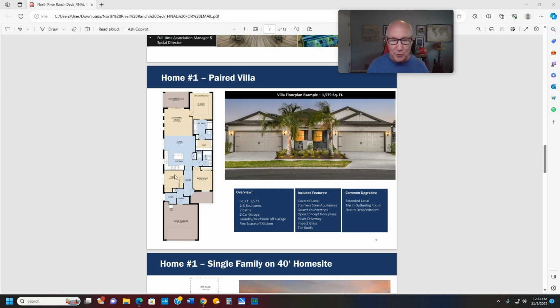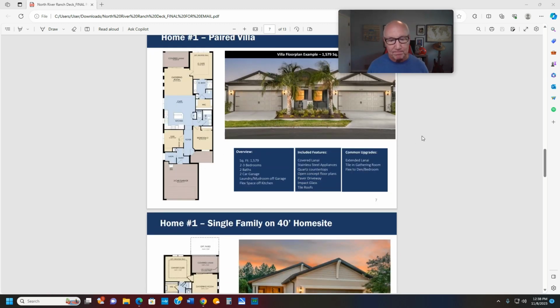But flex room, which is the office, bedroom, bath, great room plan. Okay. So that's what all of this is right here. And then your master with your bath and a walk-in closet, and then a covered lanai area, which is very, very important here. They're screened in. And I didn't say that all of the homes built in this particular community now come with impact windows, so you don't have to worry about putting shutters up. So people ask me about that, about storms all the time.